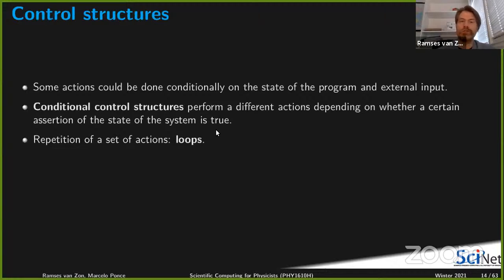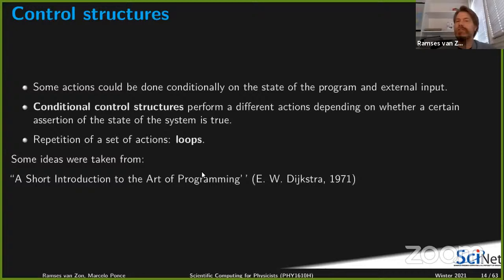Another control structure, which is also sort of conditional, but in another way, is called loops. Loops essentially are repeated actions, but that are counted or enumerated in some sort of way. And we'll see later how that works, but it's a repeated set of actions until you're done. Say you want to go over a list, you have to repeat it until you're done with the list. So that's a loop.